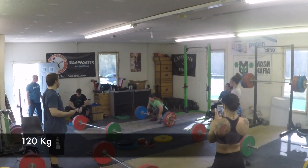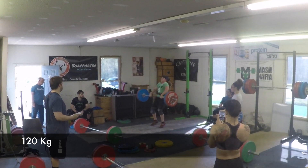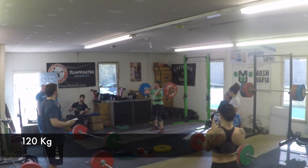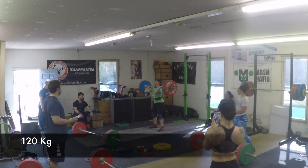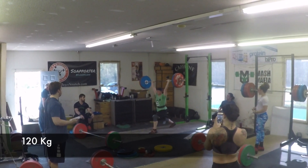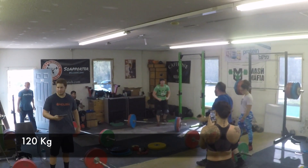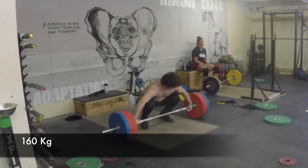We have Sarah over there with 120. She's getting into a bigger, different kind of range with her lifts, and looking real good. She got that jerk — struggled a little with soft hips, but she had her arms straight. And that's 120 — that's no joke. She's a light 75, so that's pretty good stuff.